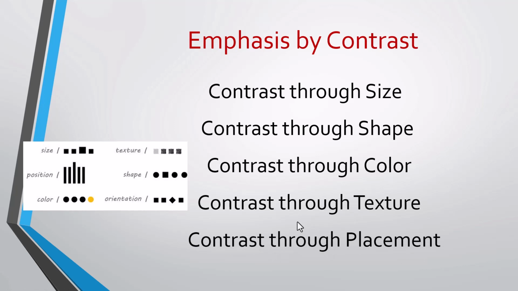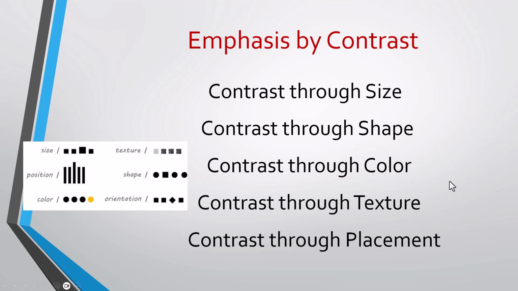Okay? If you don't have a focal point, the viewer doesn't know what they're supposed to look at first. And you can only have one focal point. If you have two, it's not a focal point. You can clump several items together to make a single focal point, but they better be tied together somehow. Your focal point can be anything as long as it's the most eye-catching item of visual information. Maybe it's the biggest. Maybe the shape is unique. Maybe the color is different. It has a different texture to it. It's put in a more prominent space on the page, maybe up at the top or right smack dab in the middle.